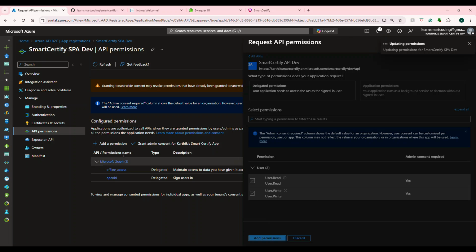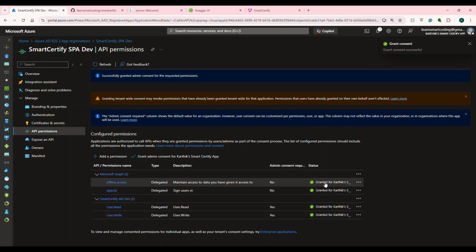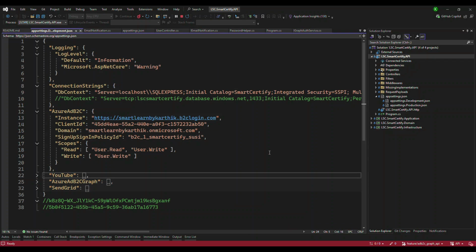So this UI has permission to these things, and after you do that, it will be added here, but here it's showing no, right? So you have to click on grant admin consent, say yes. After that, everything becomes a tick mark, and this is super important. After you do that, at least we know that they can talk to each other. Now this is what the configuration is. That's it, very simple. Now how do we put this configuration into the coding? Let's open up the code here. Go to the development.json. You see this instance name.